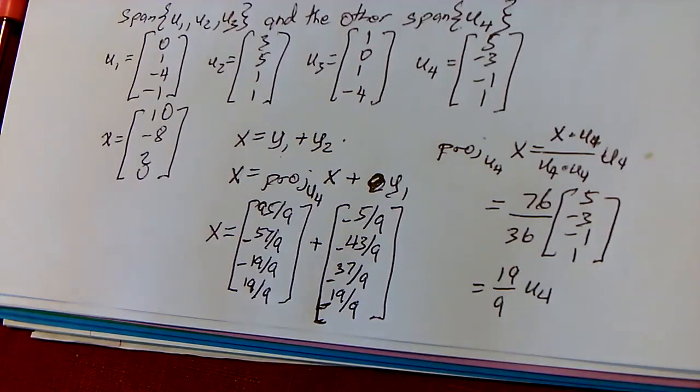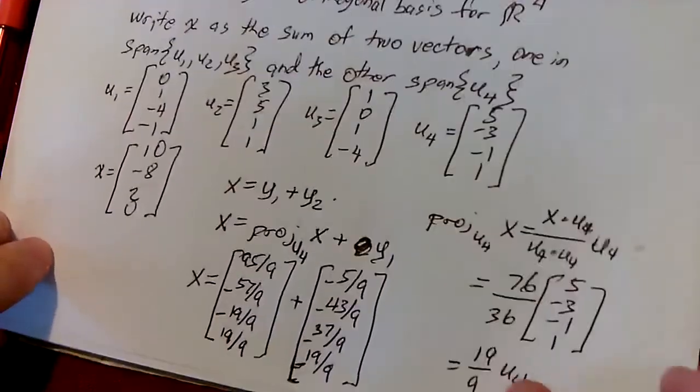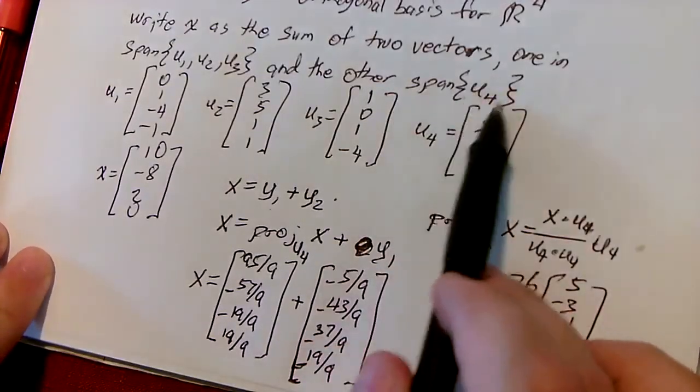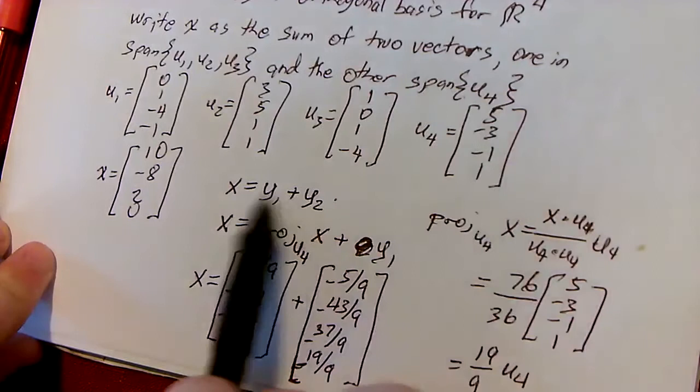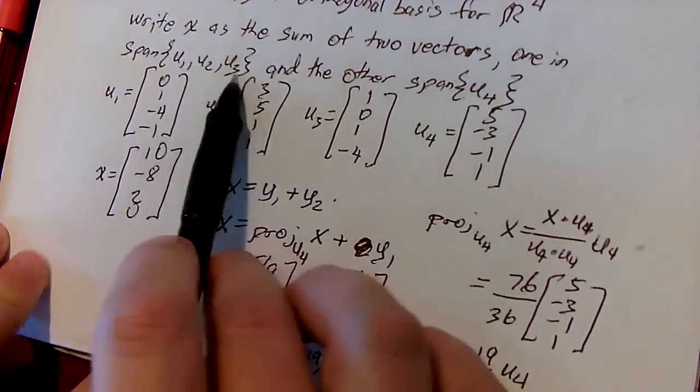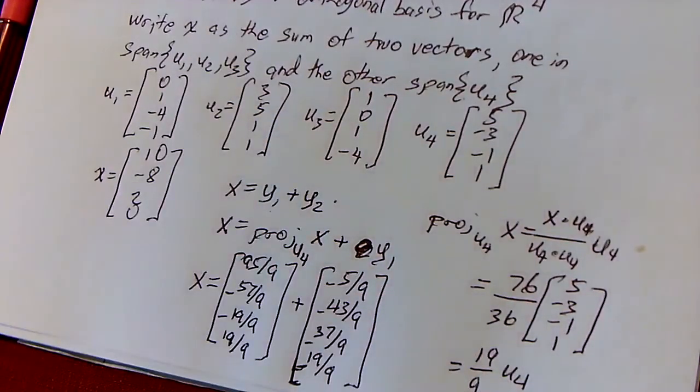Okay, so to decompose this vector, what we have to do is we simply take a projection onto one of the spaces, and then the other side we get there by subtraction. Okay, and so you can do a projection onto either space, but it makes the most sense to do the easier one. So if I only have one vector in one of the spaces, then that is a much easier projection, as opposed to having to do it 3 times and then add the results together.